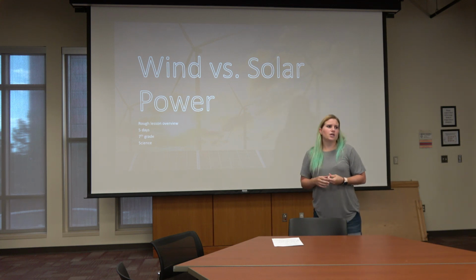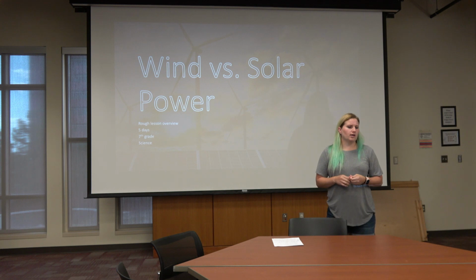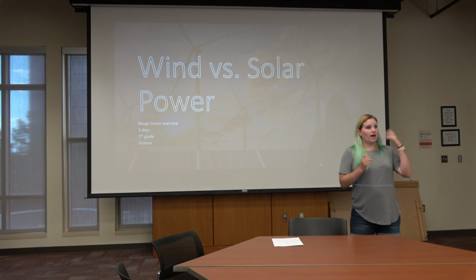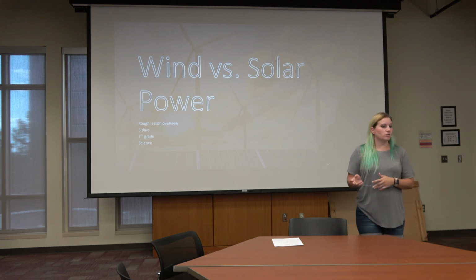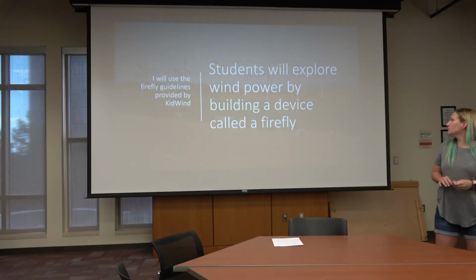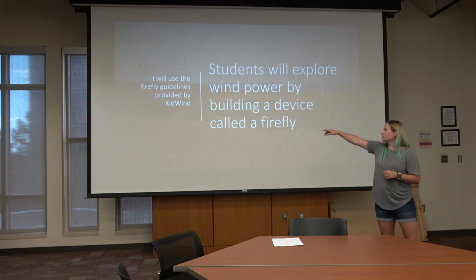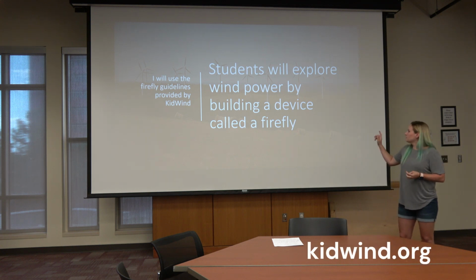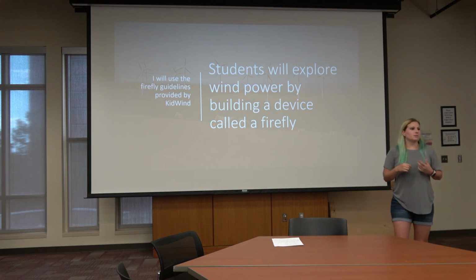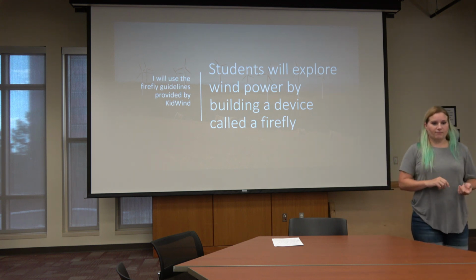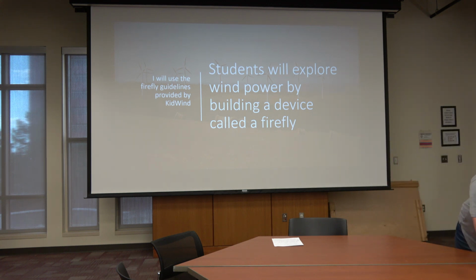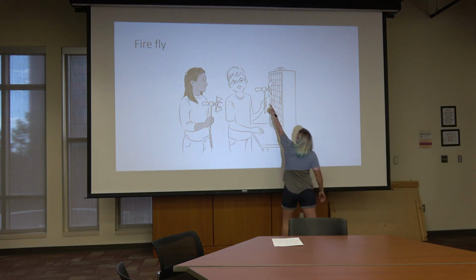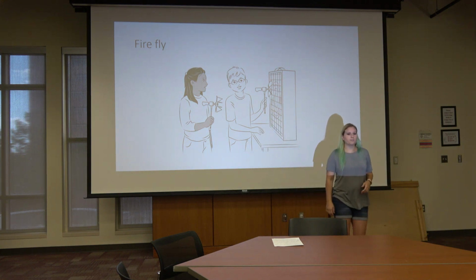And not only that, I really wanted to give them a hands-on experience into how wind turbines work and at the same time how solar power works. One of the things they're going to do is I'm going to be using something called the Firefly, which is provided by KidWind. So they're going to be building a device, and it's going to be powering a light, and I'm going to take it a step further. But this is what it looks like. Right in this nacelle right there is a little light that they can light up.